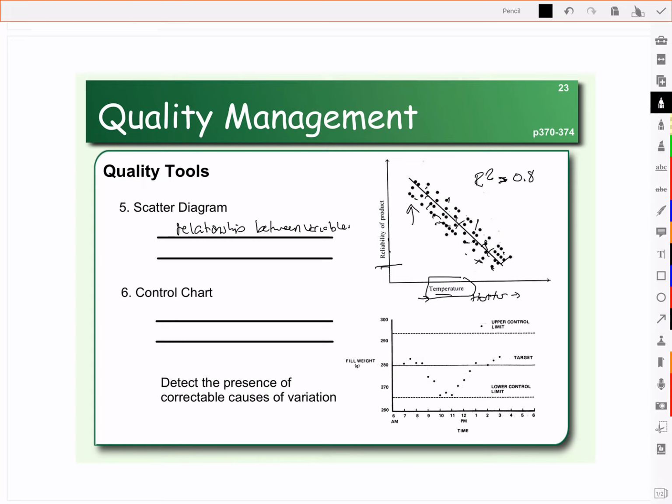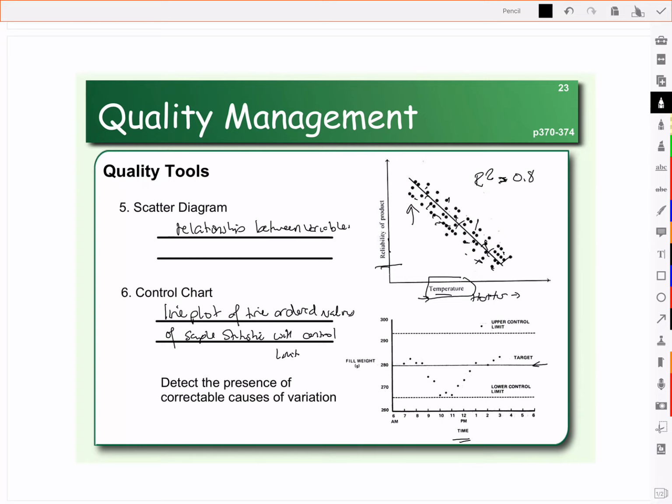So in a control chart, we have some kind of target that we're trying to achieve, and then we're looking at the amount of variation that's allowable. So it's going to be a line plot of time-ordered values. So notice there's time on the horizontal axis, and we're going to have some kind of sample statistic that we're measuring. And we're going to have control limits.